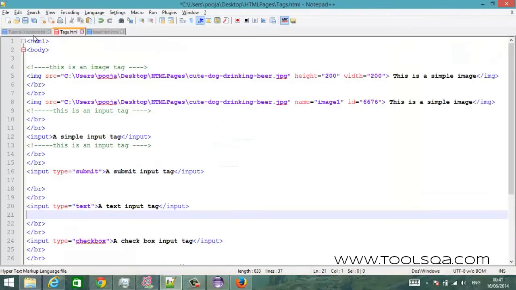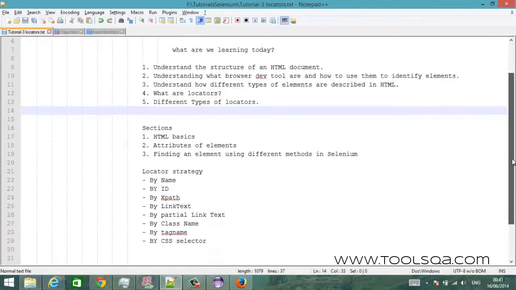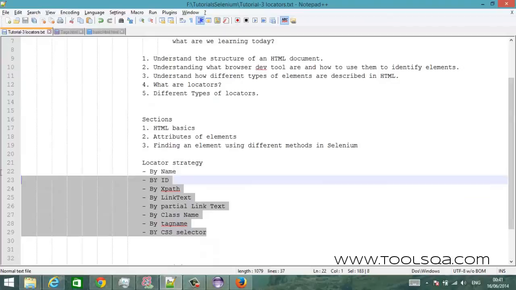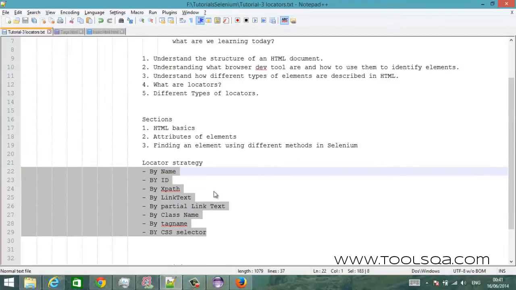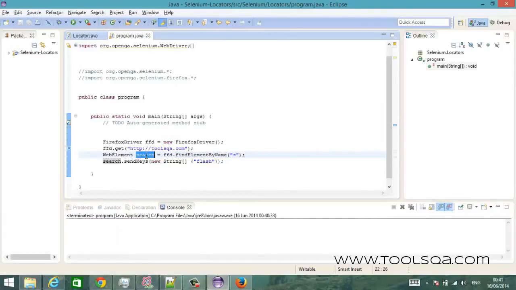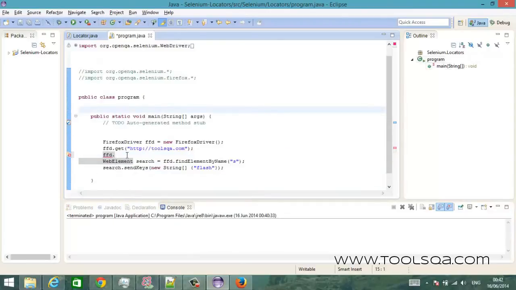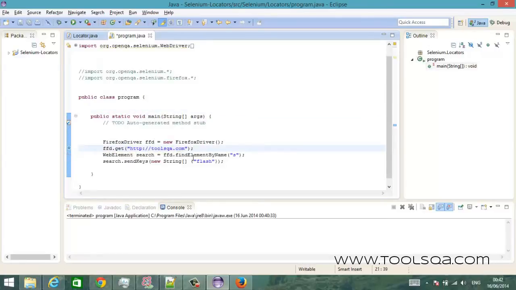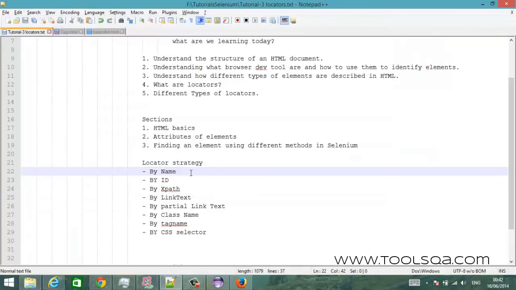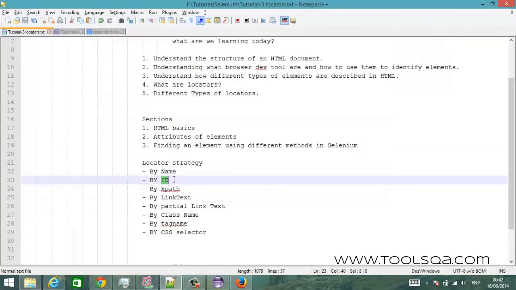Similarly, we have different strategies for how we can locate an element, and these strategies are provided by Selenium as an off-the-shelf feature. For example, I just showed you a search box. If I do driver dot, it will give me all the methods available, and it will tell me that I can find an element with class name, CSS selector, by ID, by link text, and lots of other things. So let us try to explore all these properties one by one. We have just explored the name property, so the first one is here. Now we can also do it by ID.